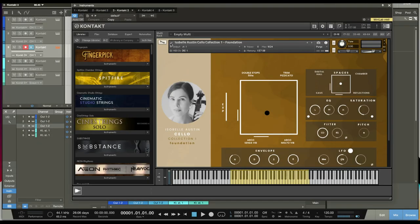Today, we're going to check out some of the sounds from the Isobelle Austin Cello Collection 1 Foundation.